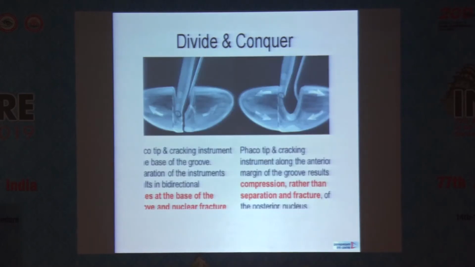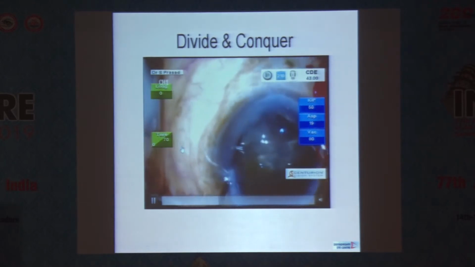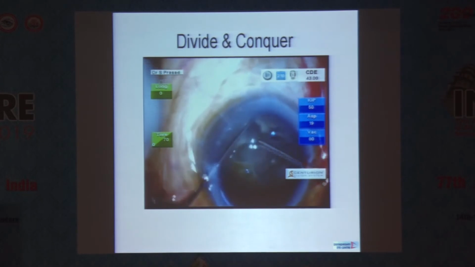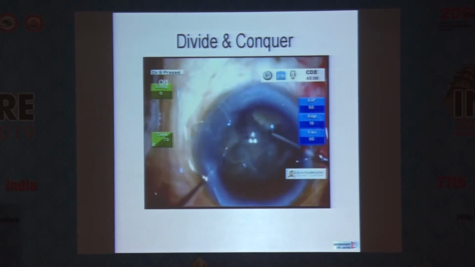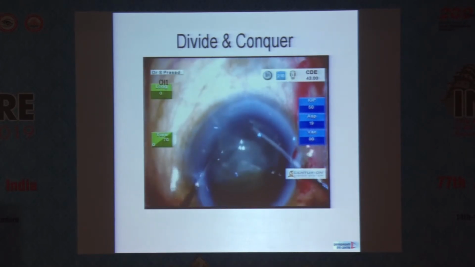The chamber should be tight. You can use two instruments here, but you see that you have to go on the base of that and separate it. Otherwise, it will not separate. Rather, it will compress. So I am going down, and then you put your hands in such a manner that you are not pressing the lips of the wound. Otherwise, viscoelastic will come out, and then you will have to put it in again and again. So direct it like this, and then separate.